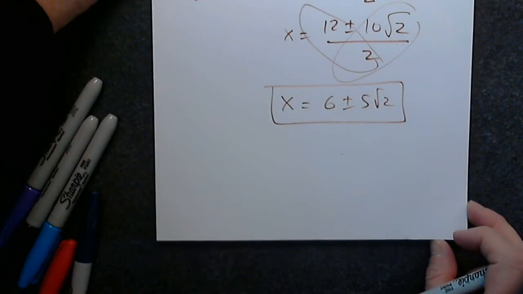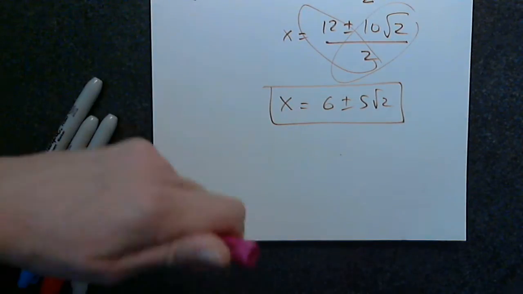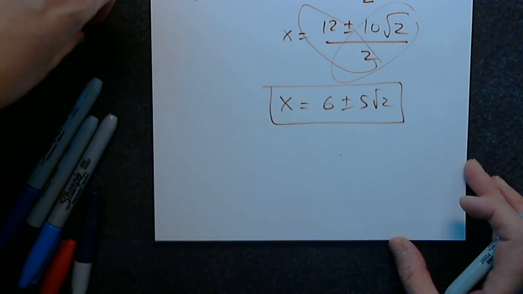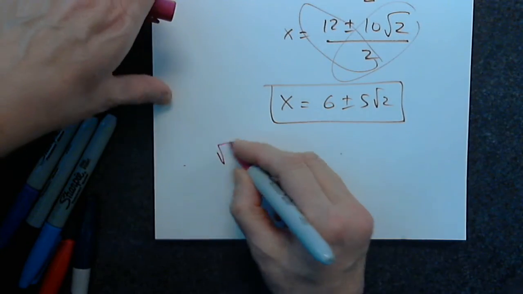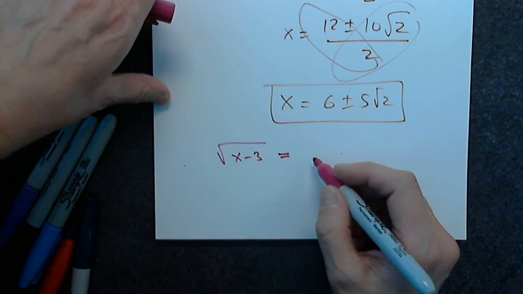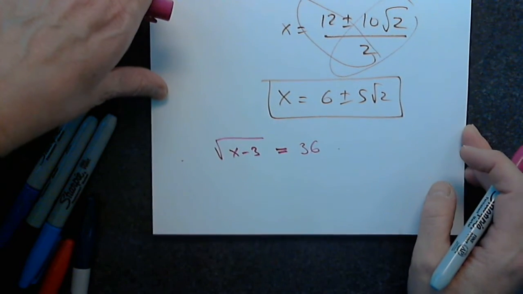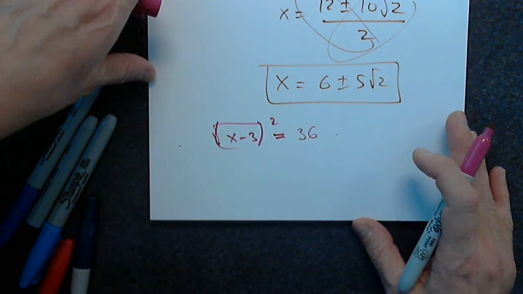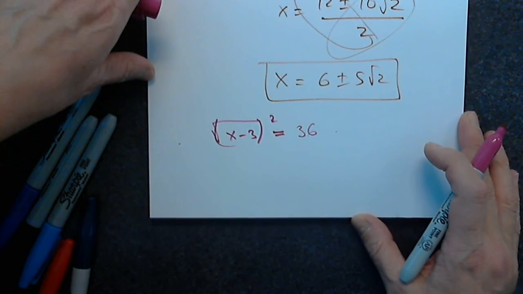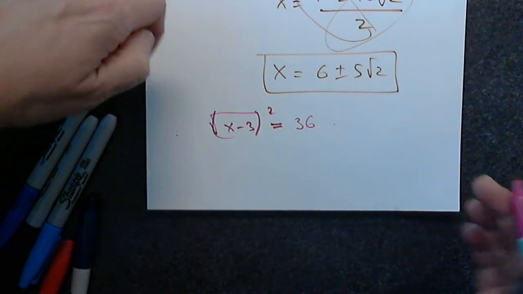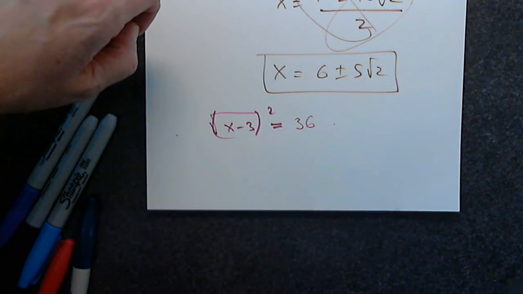There was a problem in the video, and I feel like I need every single step so I know exactly what's happening. One of the problems in the video was (x minus 3) squared equals 36, and we were supposed to take the square root, and then all of a sudden we had x equals 3 plus or minus 6, and the solutions were 9 and -3, and I have no idea where that came from. Okay. So that was one of the methods that I was going to review with you right now. So let's start with this one, and then I'll summarize them again after we finish this problem.